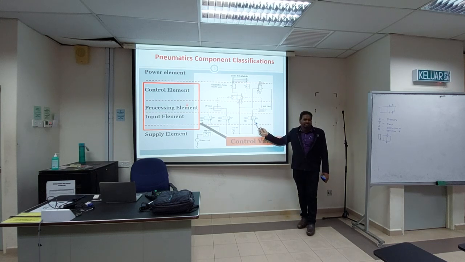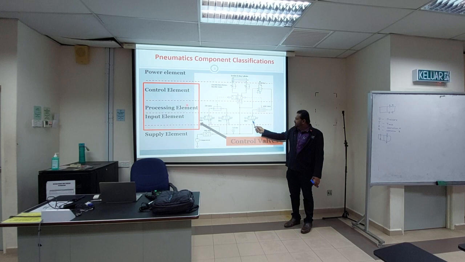Apa nama valve ni? 3/2 kan. So you tengok, walaupun dia tak tulis dekat sini, you tahu yang ni is coming from your pressure. Yang ni adalah port A sebab yang ni dia pergi ke operation. So yang ni balik ke tank. Dia balik ke tank. Okay.